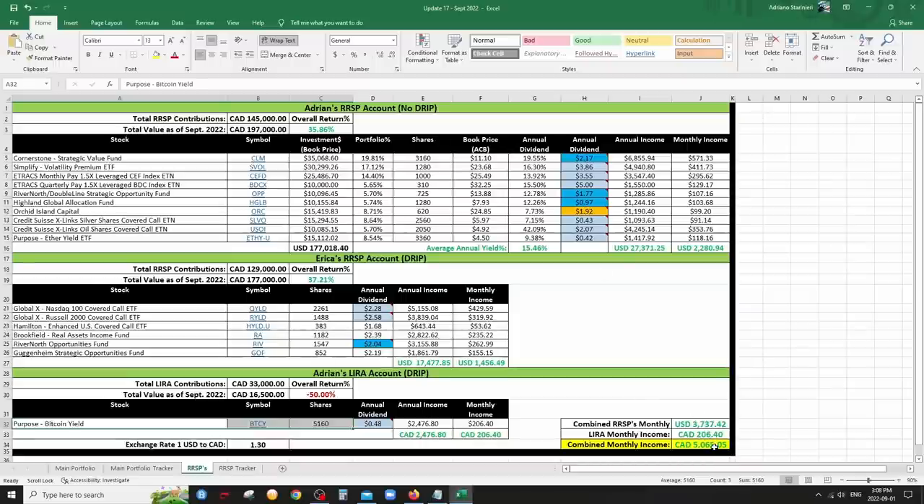For the retirement accounts total, I'm looking at about $37k USD and $206 Canadian from the Lira — with the exchange rate that's about $5k a month being reinvested, either dripped or manually dripped. I consider the retirement accounts a super safety net, a super plan B — it's just exciting to see the compound interest go. People ask why I use income funds in retirement accounts instead of growth, and the answer is I feel more comfortable getting the return every month rather than depending on the stock market — what if it tanks in 18 years when I want to start using it?